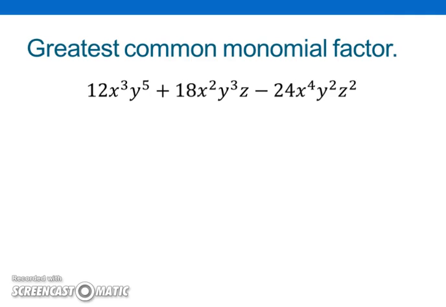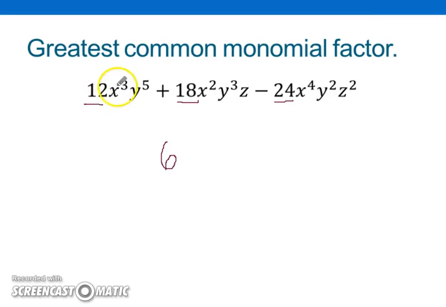Looking at this example, this one now is 3 terms. So start off with just your coefficients. We've got a 12, an 18, and a 24. So you can factor them out. Otherwise, if you know your multiplication facts really well, you can think, this one simply is 6 times 2. This one I know there's a 6 that goes into 18. This is 6 times 3. And I know there's a 6 that also goes into 24 because 6 times 4. So the highest that they actually have in common is 6. So between 12, 18, and 24, 6 is the greatest common factor between those three numbers.